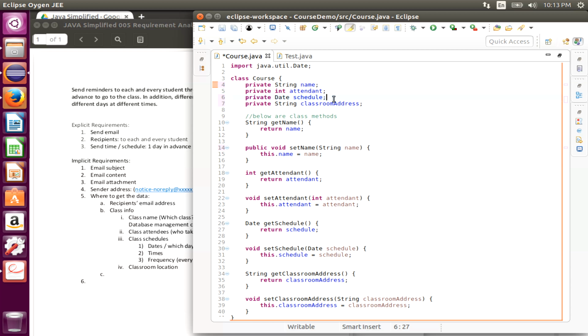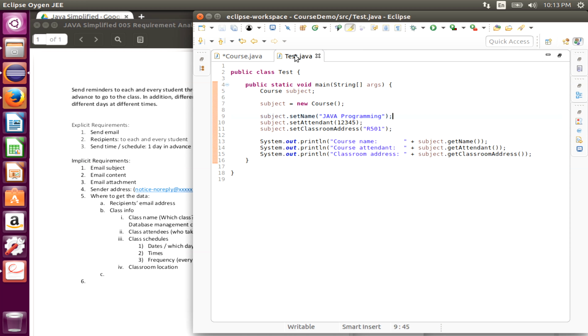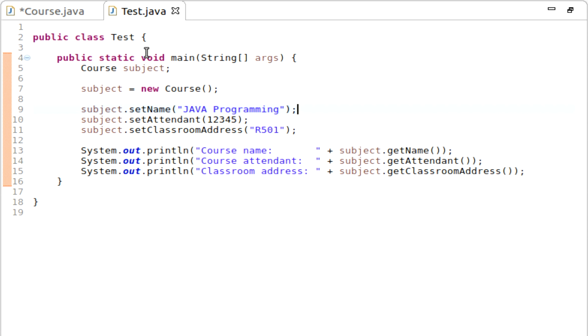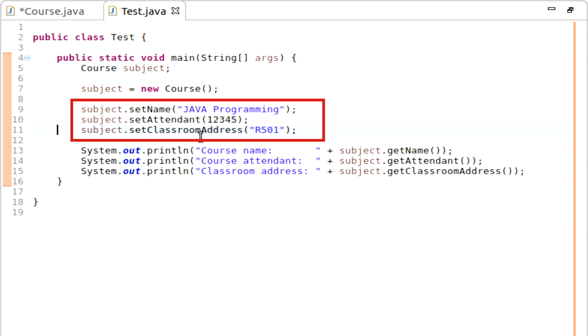This is a Java class. We can use it as a template. Now let's see how to use it. Firstly, we need a main class, a Java class that contains a main method. A Java program starts from the main method, right? In our example, this is the main class. Here is the main method. To use the Java class, we need to declare an object, which is an instance of the class, similar to declaring a class variable. Next thing is to initialize the object, just like what is at line 7. These 3 lines assign values to the object, like classroom, subject name, and so on.